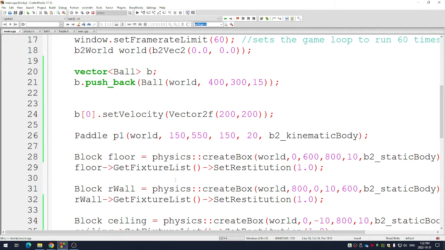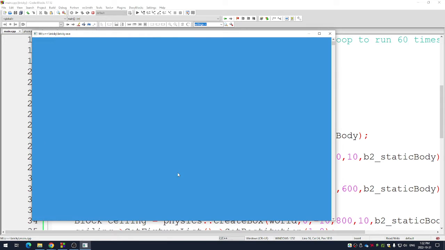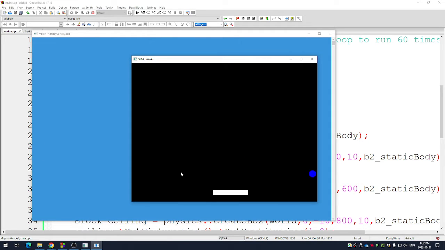Should still be a ball. It's just that it's in a list of balls now with one in it. So it's still running. Everything's great. But let's say I want to run 2 different balls in my project for some reason, or even 3. Then it's easy to update this to do that.